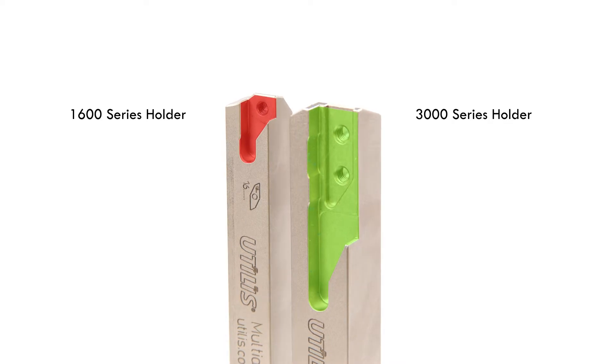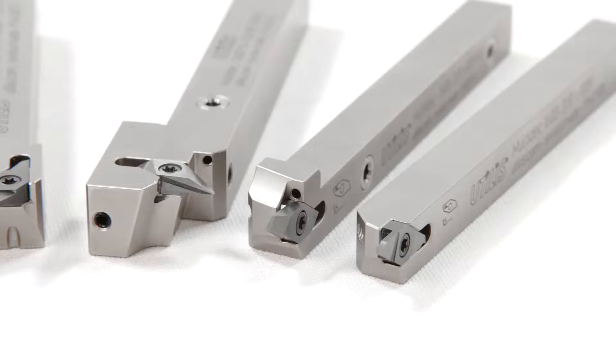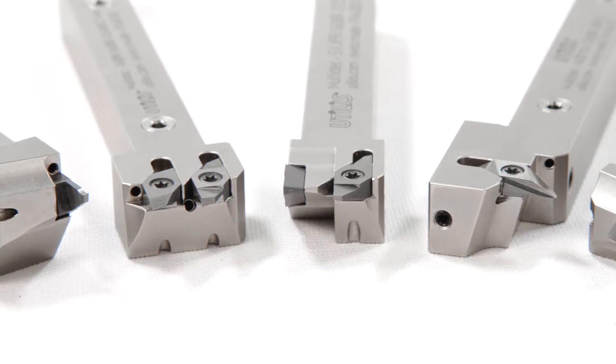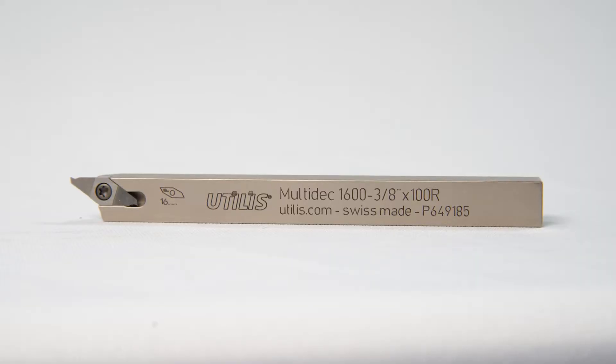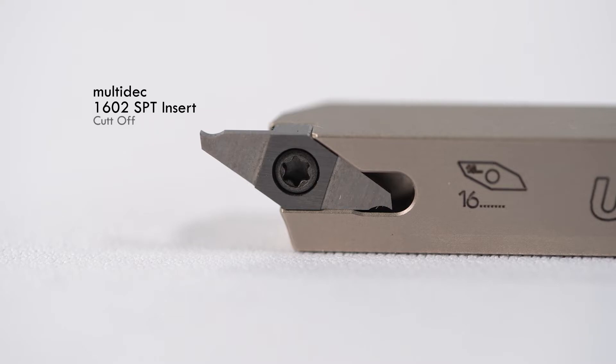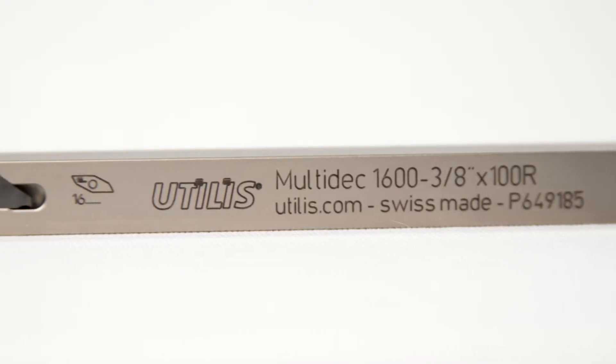These are all basically your standard Swiss turning tools, but very, very miniaturized. Things like sharp edge conditions, zero nose radius or small nose radius, all come standard. This is where you're going to be working down in the small end. Starting with the first holder here — this is your basic square shank tool holder. It's a true Swiss style holder where the cutting edge is flush with the mounting surface of the shank, with no offsets. It gets you right up on the guide bushing for maximum rigidity.